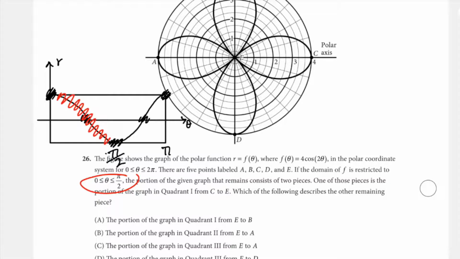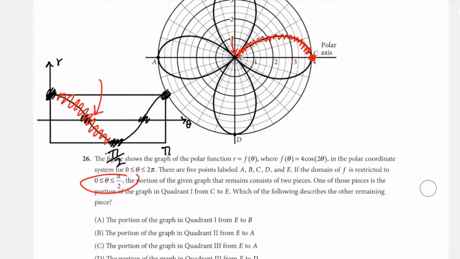Okay, so r is starting off positive, so we're starting off here. It's going to 0 and then negative. Let's point at where r went to 0. That means we were traveling along this section of graph, C to E. That's what they said.